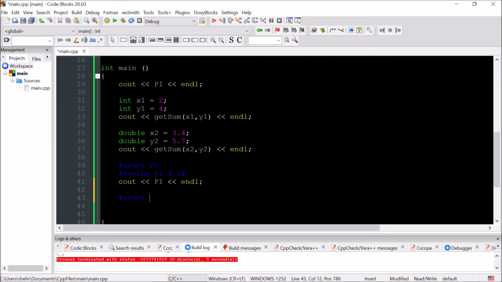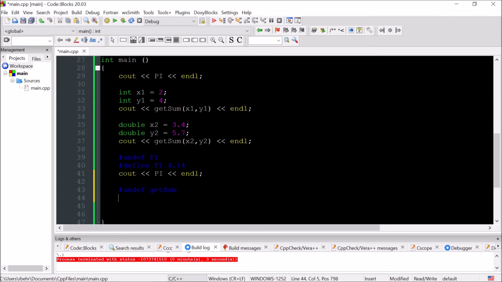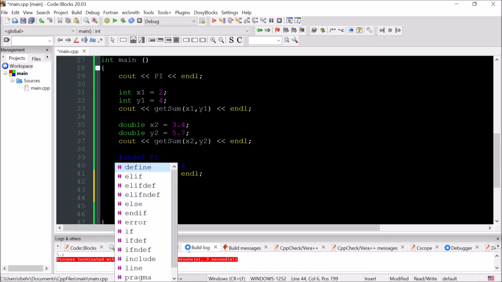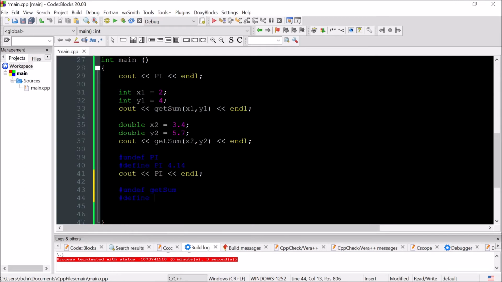And then we can do the same thing with undefining a function. When we undefine a function, we don't need to pass the arguments to undef, just the name of the function-like macro. Now I undefined the function, so I can define it again with a different definition. Define, for example, get sum.